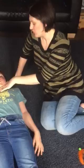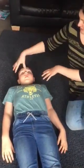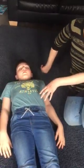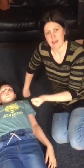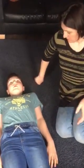Some children will still find that a challenge. What you'll find is that when they start to think about it and they're trying to coordinate themselves, they're still pushing up on the chest and you're seeing the chest moving rather than the tummy. A really good way to isolate that and get them thinking about opening up all of the lungs is to put their hands above their head — like this. Now we've opened up that diaphragm, and it's quite difficult to breathe into your chest when you've got your hands above your head.